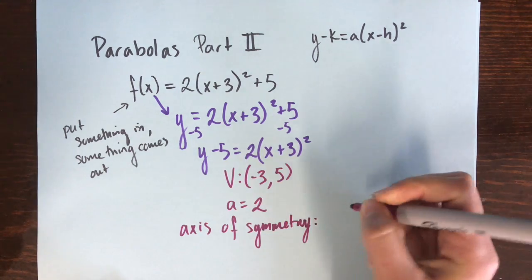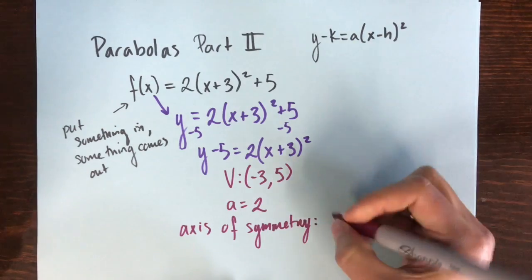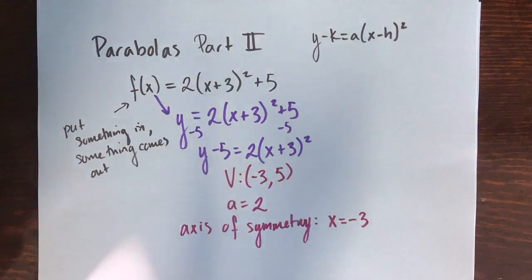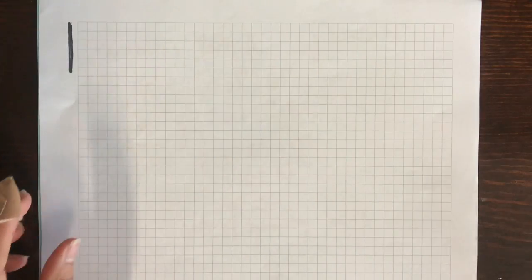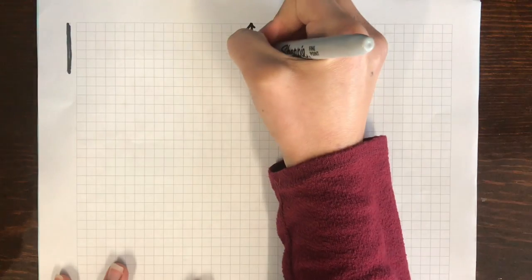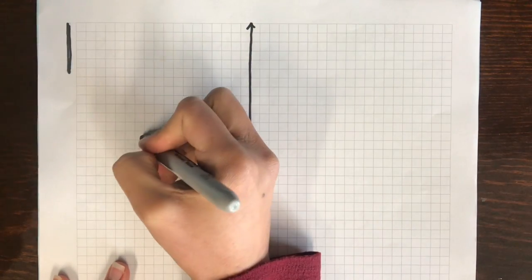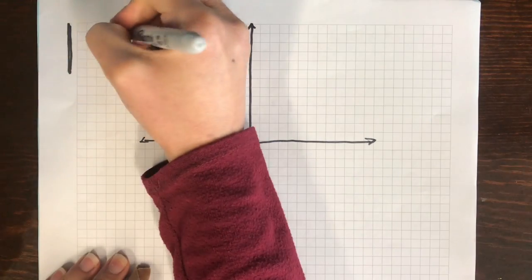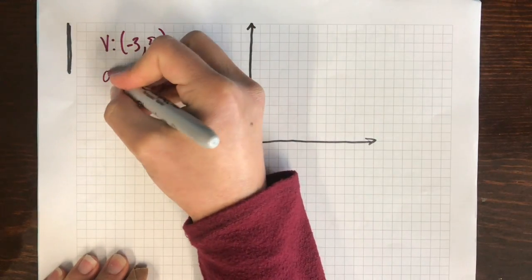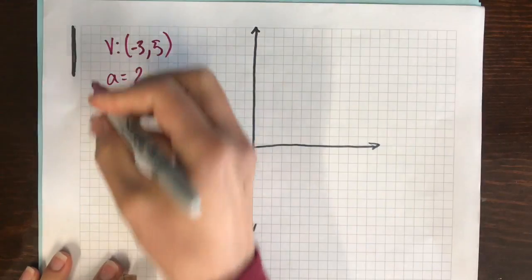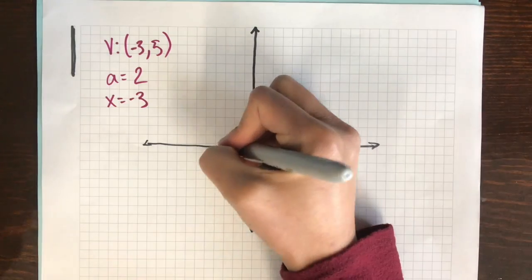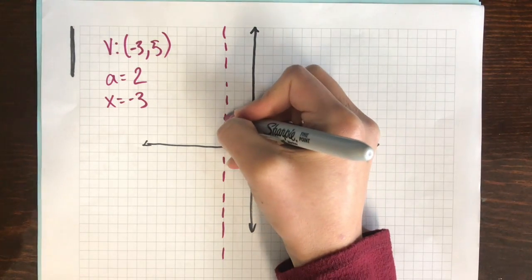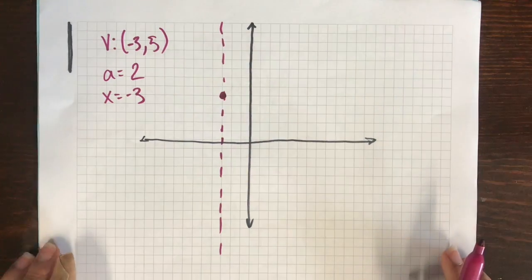Now, of course, we have this axis of symmetry, which we talked about. It's going to be right in the middle of the parabola, and it's going to go through x equals h, right? In this case, x equals negative 3 is going to be my axis of symmetry. So I'm going to draw this parabola with the information that I have, the vertex and the a value. That's really all I need in order to draw the parabola, and then my little tricks of over and up and all of that. So my vertex, again, is negative 3, 5. My a is 2. My axis of symmetry is x is equal to negative 3, which I will draw, and then I'll plot that first vertex.